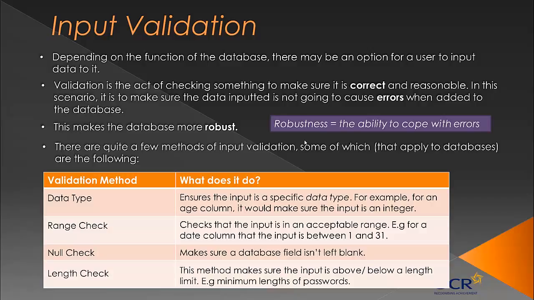And finally, the length check validation method. This makes sure that the input is above or below a length limit. An example of this is with passwords. Passwords are stored in an encrypted database, and often you'll be forced to use a minimum length of password. For example, you can't have a password of 0 length, which could be the same as a null check, but it may also make you use 5 characters minimum, and if you do less, maybe something would go wrong. That's why it validates your input.